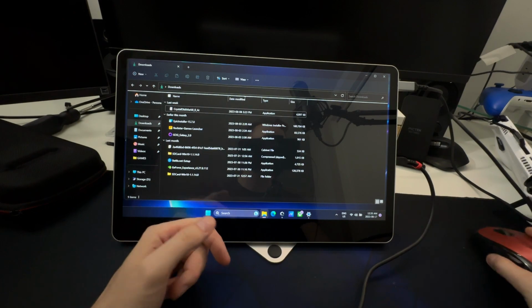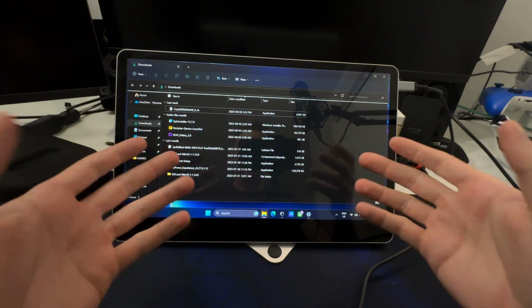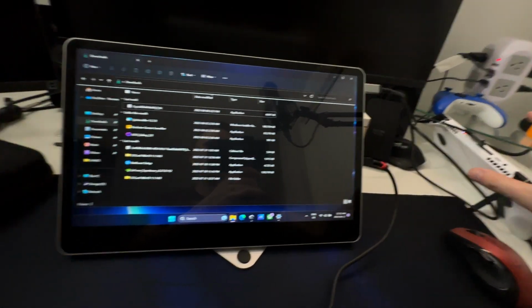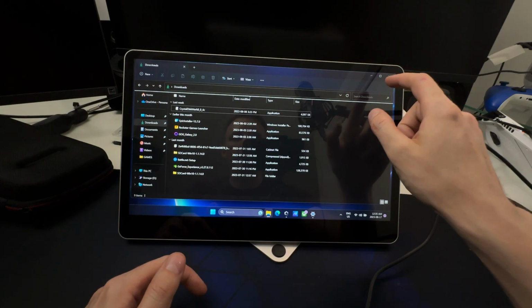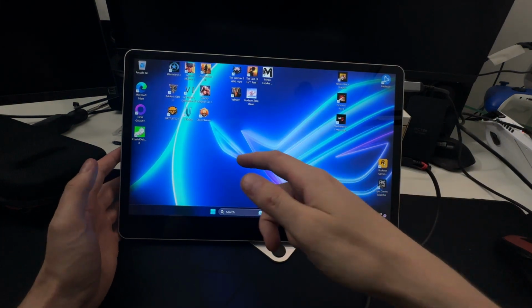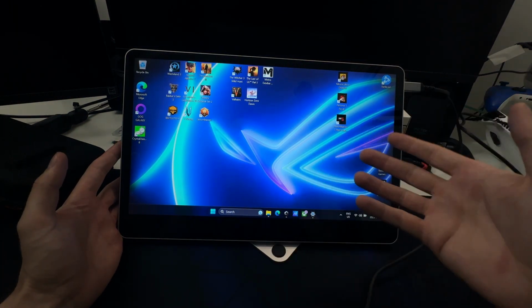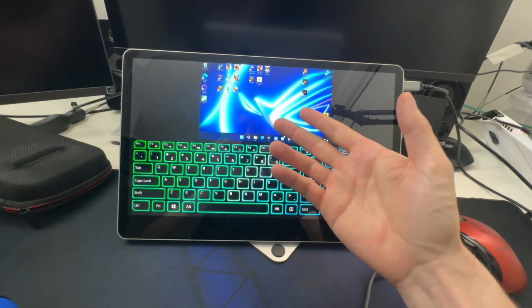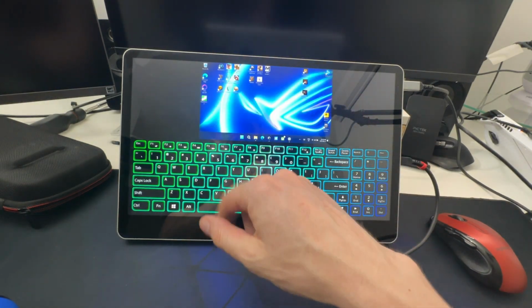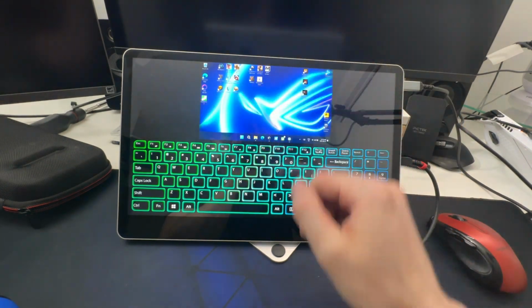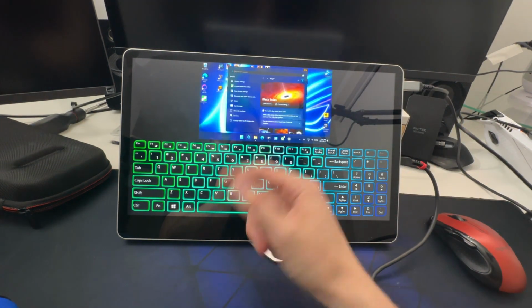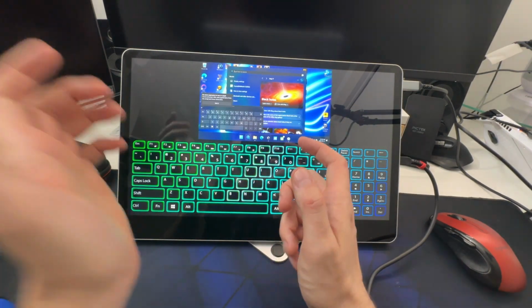Bluetooth mouse and keyboard, hook them up here and play an RTS style game, put the ROG Ally off to the side, put him over here for now. And then I can just have my screen in front of me. In my case, I have some RTS games that would work better on a mouse and keyboard than on the gamepad. And of course you don't lose touchscreen, right? So you can go in this big keyboard mode, and it actually minimizes the screen a little bit, so it becomes smaller. And then you can use this normally, like you would an ROG Ally. So you're not losing any functionality here, right?